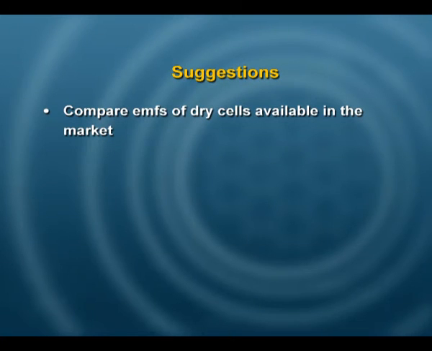One more suggestion you can try with the same apparatus working on the same principle is try out the EMF as reported by different cells and batteries which are available in the market. Say the dry cells that you use in the torches or for toys, check out their EMF by the same method, and that could be a nice project. We can use the potentiometer for other experiments as well. We are going to be able to use it for finding a location on the wire which will give us a required potential difference.